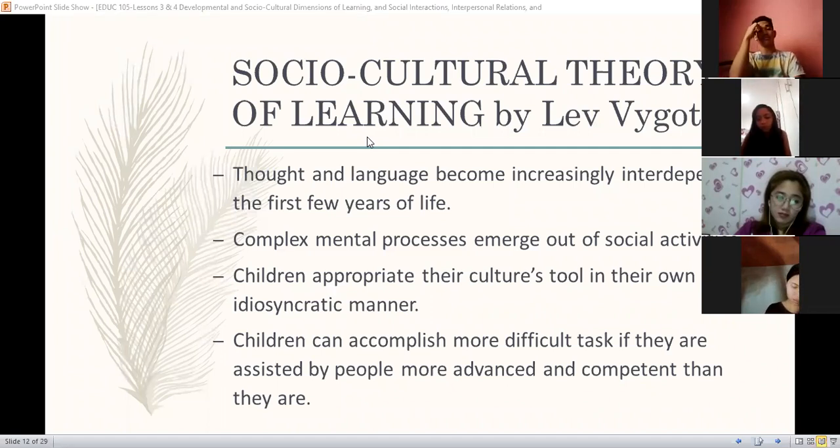So thought and language become increasingly interdependent. So the way we think, the way we assess things is dependent on our language. The same way that language is dependent on our thought. Paano naman nangyayari yon? You have the thought na isip mo pero wala pa siyang term or phrase to express that thought, gagawa ka ngayon, magko-coin ka ng word. Kaya nga nauuso yung mga salita na iniimbento just to represent that idea. Okay, that's what we mean that by thought and language become increasingly interdependent.